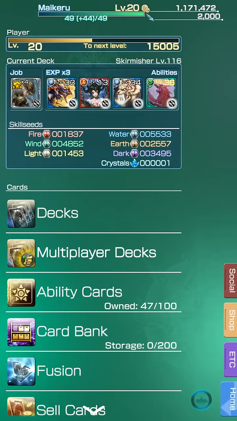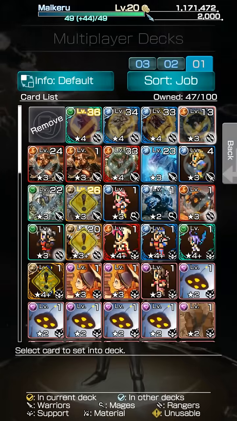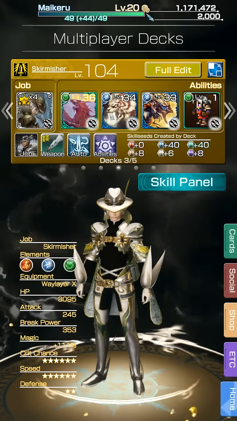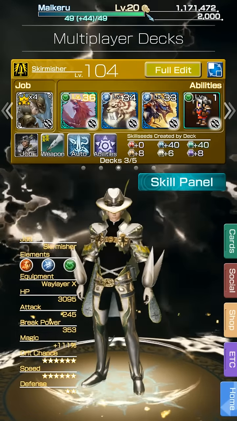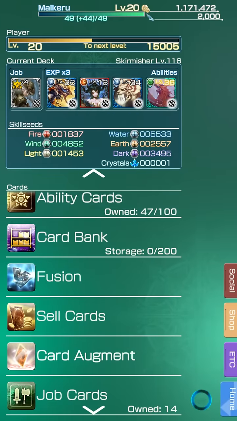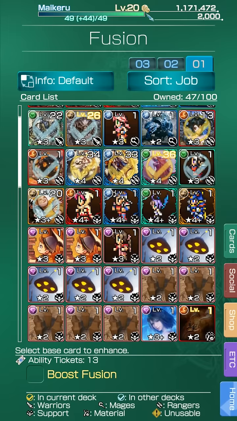Okay, so now let's go back here. I'm going to replace my fire with this wind, and I have damn good reasons for it. Alright, let's go ahead and fuse this card then. Still going to keep the fire regardless, but I'm going to replace it though.